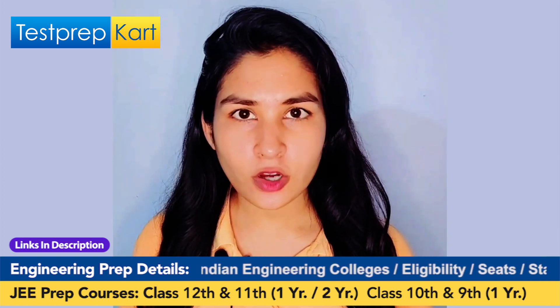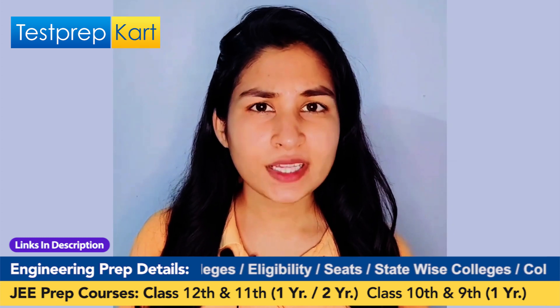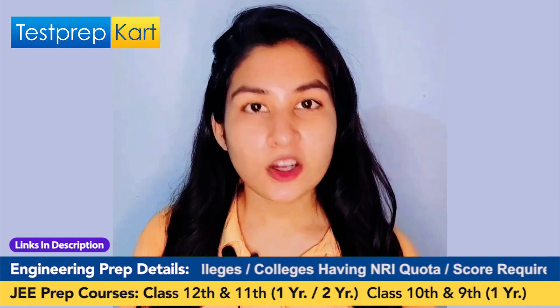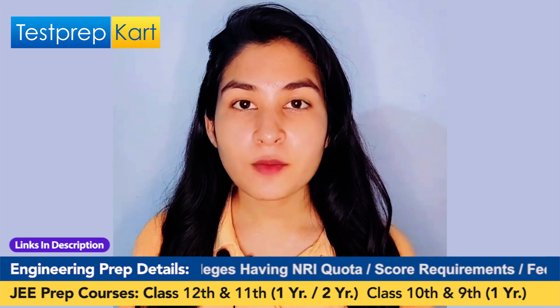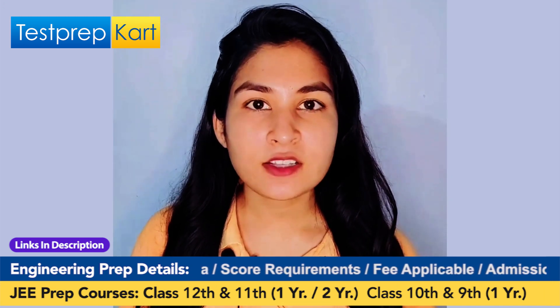Here is the 2020 cutoff list — you can take a screenshot. This was the 10th round cutoff for various categories. One thing more: the cutoff for students living in Delhi and those not based in Delhi is different, so look for it accordingly. The better you rank, the more chances you have of getting the top course. I hope you have taken the screenshot.